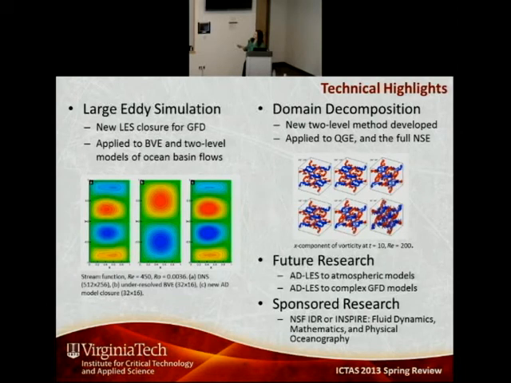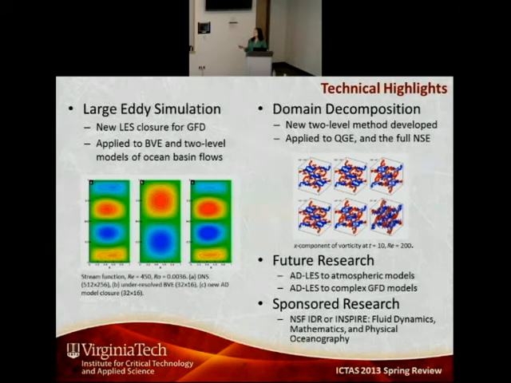So we've come up with a new closure strategy for large eddy simulation that's really suited to geophysical flows. All the closure strategies for large eddy simulation in the past have been taken from three-dimensional turbulent flows, and the physics of these flows is fundamentally different. In engineering flows and fully three-dimensional turbulent flows, you have an energy cascade going from large scales to small scales, right? In geophysical flows, the flows are stratified and approximately two-dimensional. You actually have an energy cascade in the opposite direction. So most of these closure models were based on phenomenological modeling with this idea of a forward energy cascade that's totally inappropriate for geophysical flows.